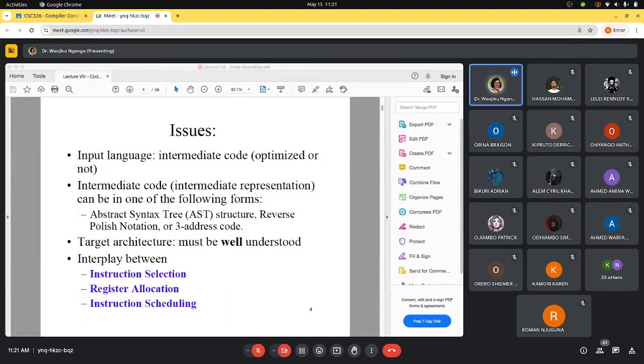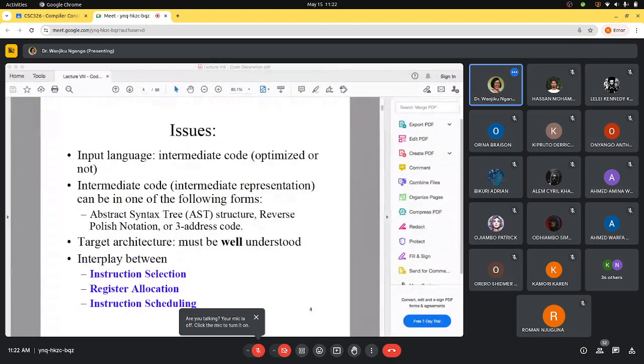Being aware of the nature of the target language for which the code is to be transformed can help us in determining machine-specific instructions, so that we're able to generate code that utilizes the target architecture more conveniently. Note that the target machine can either be a CISC or a RISC processor architecture, and that has implications as to how we generate the code.